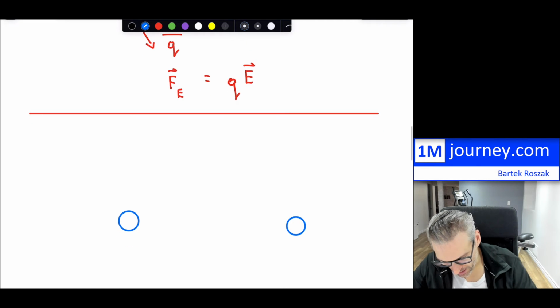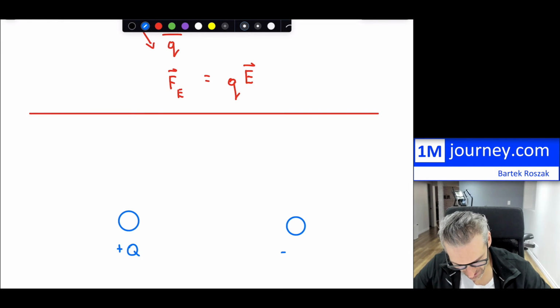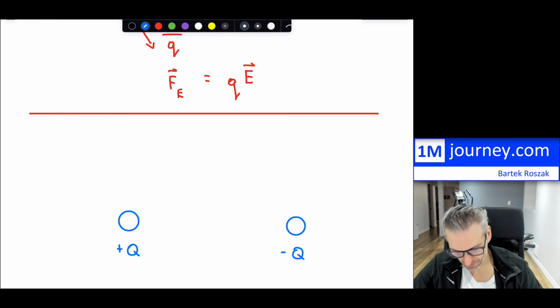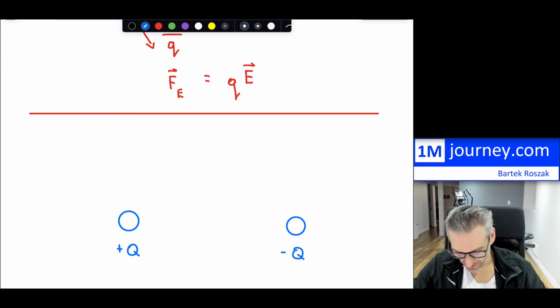So if this is a positive charge, it will depend on the size of that charge. And let's say that this is a negative charge right here. This is what we would have. Let's imagine that the Q is identical. So this would actually be called a dipole. Di just means two, that we would have in here.